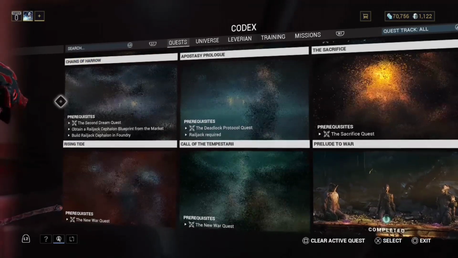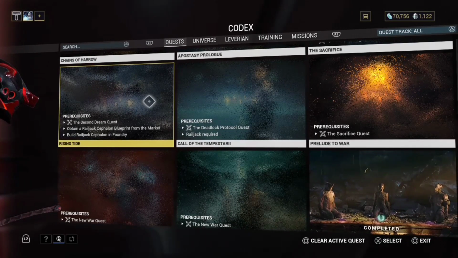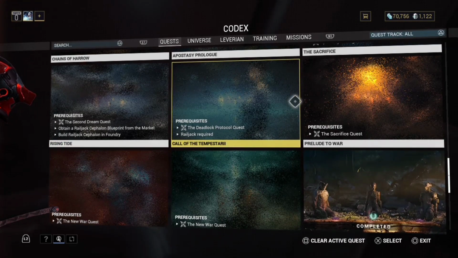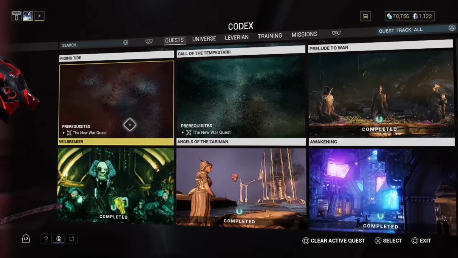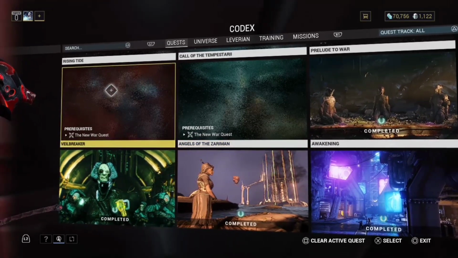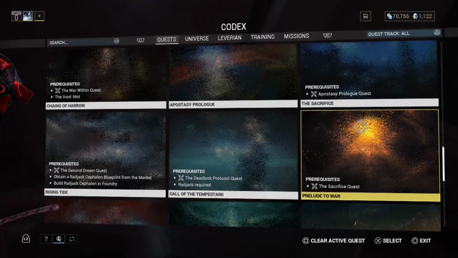This one. Rising Tide. What's that one again? Oh, Rising Tide. Yeah. Alright, this one. I would think this one would be one. Obviously, this one. This one and last. This one and then this one. Prelude to War is the New War, so I won't worry about that.